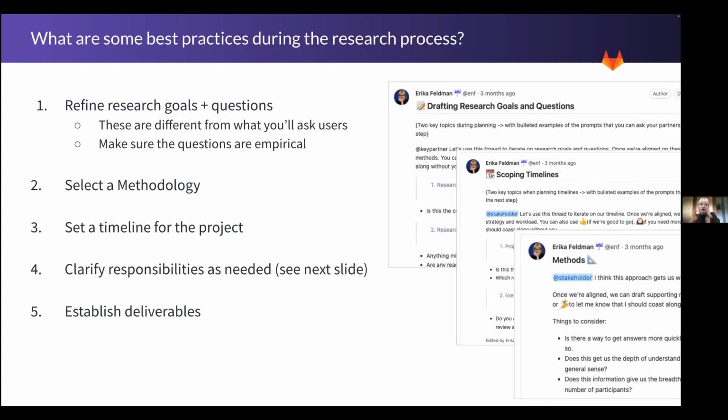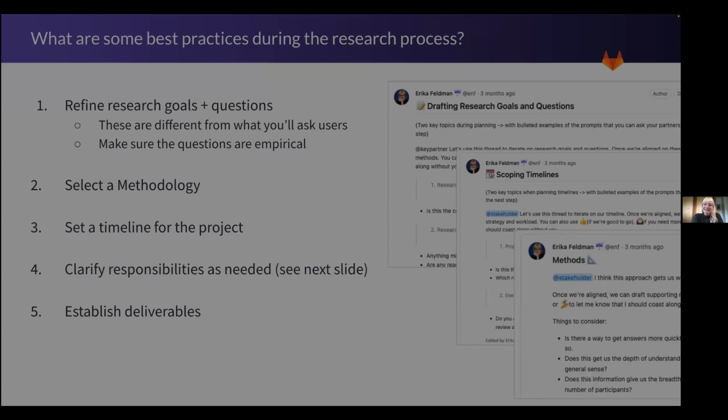And from there comes the methodological considerations and how you'll approach the project. Then we'll think also about timeline and how we can do the MVR, minimum viable research, to deliver to you. Also important is kind of clarifying how you'll work as a team and what the different parts that team members will do. And then last, kind of what the deliverables will look like.